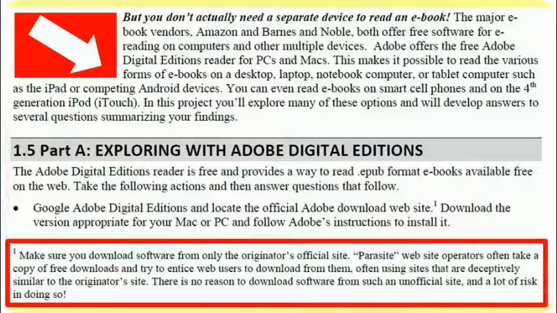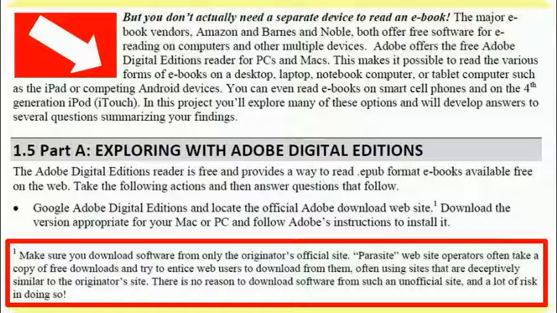One thing I'd like to point out, though, just as a warning, when you download software, it's important that you go to the originating vendor's website. Unfortunately, there are sites out there run by opportunistic people who take a copy of free software from a reputable site, like the originator site, and they create a website that attempts to look like an official place to download the software, but really isn't.